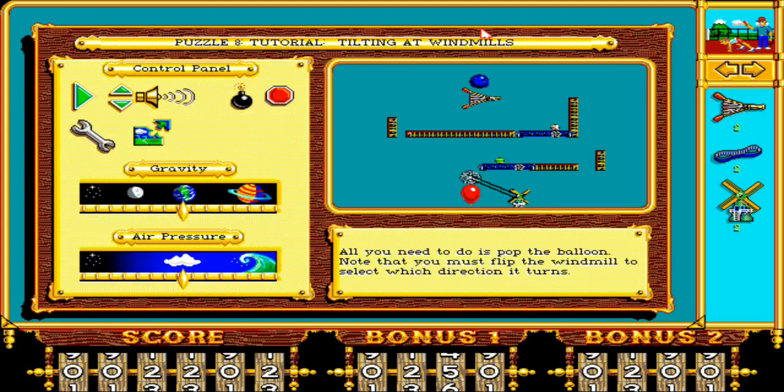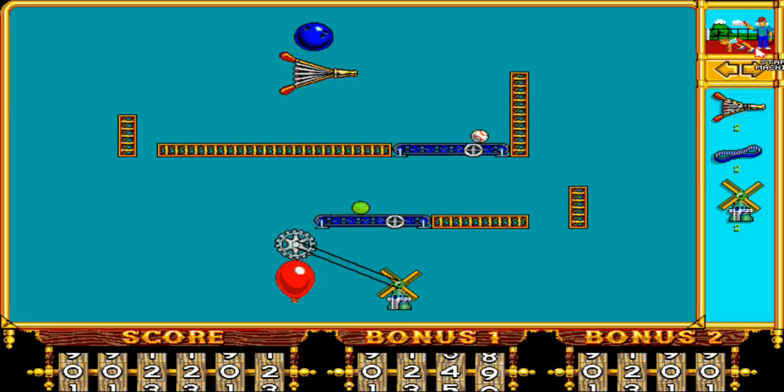Awesome. I feel bad. All you need to do is pop the balloon. Note that you must flip the windmill to select which direction it turns. All you need to do is pop the balloon? That sounds a little suspicious. Is it really that simple? Are you pulling my leg here, game? What do I do now? Can I attach a cable to this? No, that wouldn't make any sense, but I thought I'd check anyway.